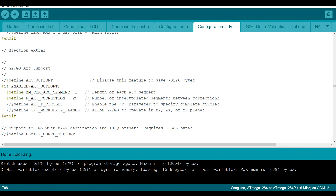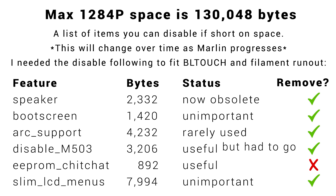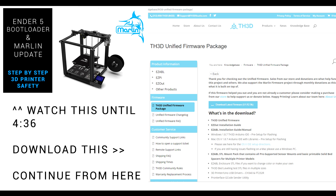Third time lucky and we got there. Marlin will undoubtedly add new features in the future making it harder to fit on the 1284P. Therefore to future-proof this video, the following list can be used as a guide as to what else you can comment out to save further space. I prefer the complete control of Vanilla Marlin, but if you're looking for an easy time in setting up, you can use TH3D instead.